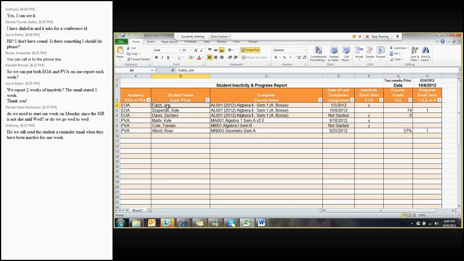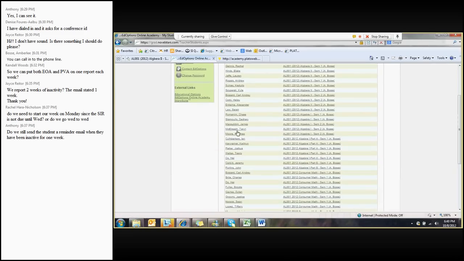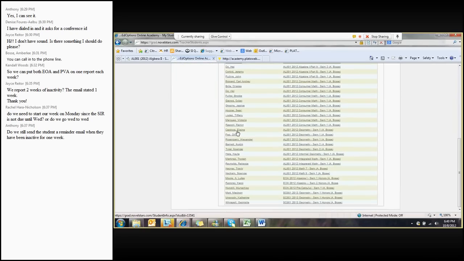So notice that John was our student that was inactive. Put his last name, first name, and then his course, and the date of the last completed assignment, and then mention that I created the inactivity email. So that inactivity email again goes through grad, and let's see if I can even find him in here.